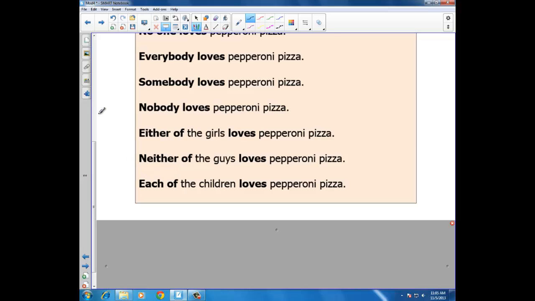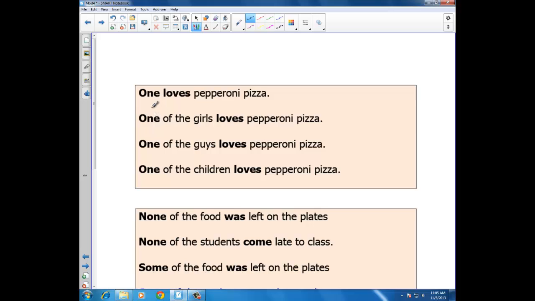Notice how the verb is singular. All the verbs end in S in each of the sentences that I've just read. While the S on the first 6 verbs is easy to hear and write, it is much more difficult to hear and write the S when the pronoun either of, neither of, or each of is used as the subject. If you have trouble determining the correct verb, substitute the word one for any of the indefinite pronouns above.